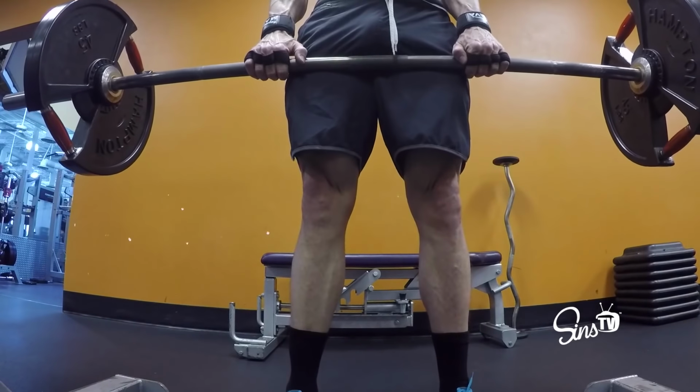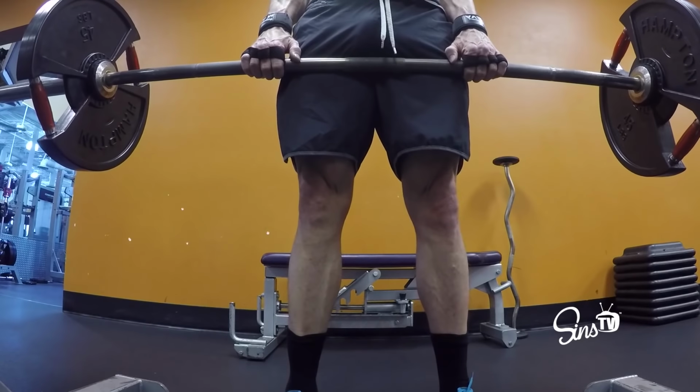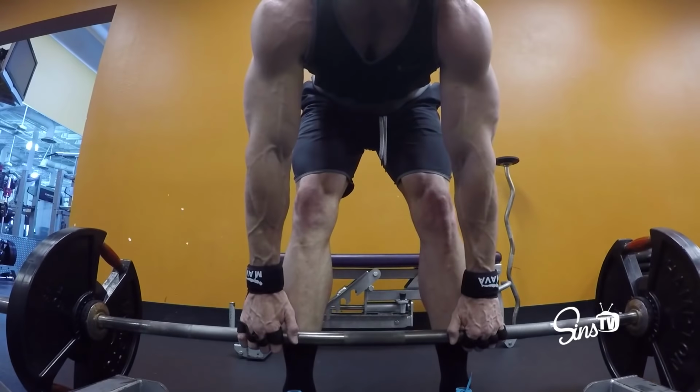Next, I'm on to deadlifts. These are more like a Romanian deadlift than a traditional deadlift, where I keep my legs as straight as possible.